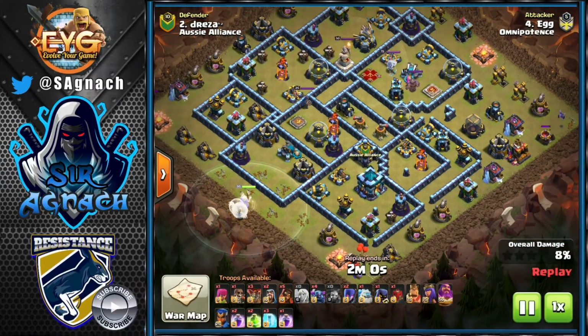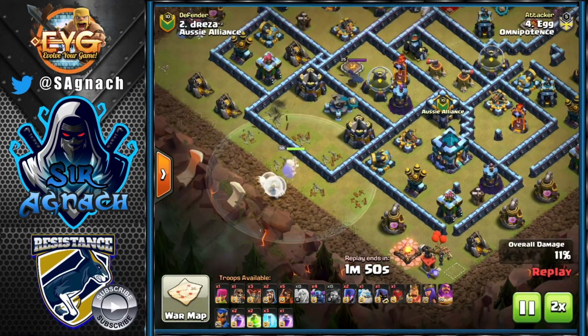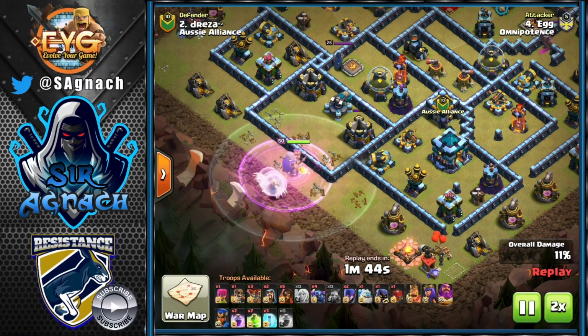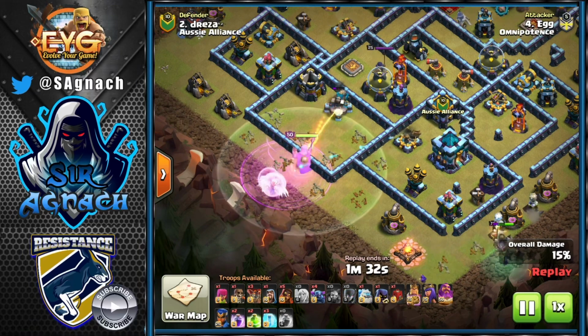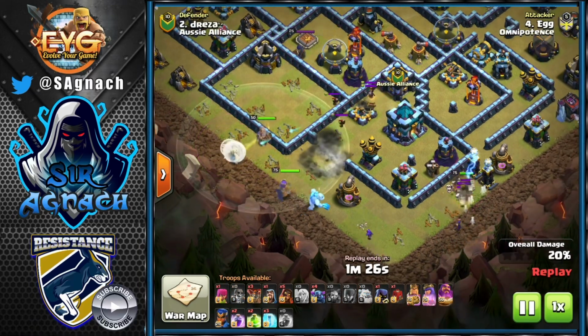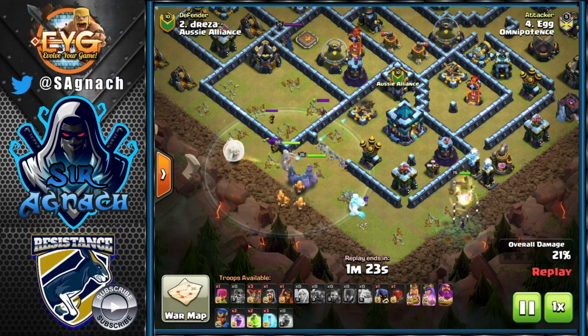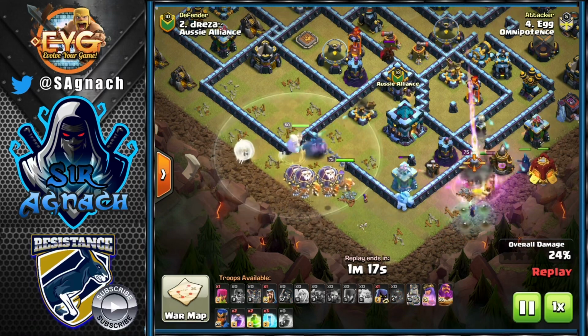So he's got the Warden to get rid of that Scatter, getting rid of the Wizard Tower. Now he's going to get rid of the gold storage, puts the Rage down, gets rid of the cannon. Now it's on the Scatter, and the Scatter goes down. Sends the Super Wall Breaker so that his troops can go inside, since he's got the King and the Witches funneling at 5, so everything else can go in.